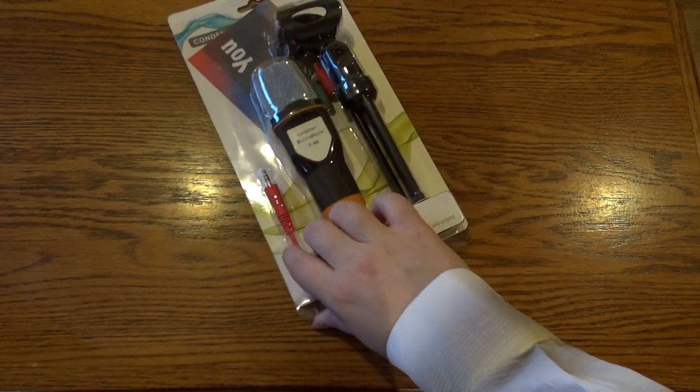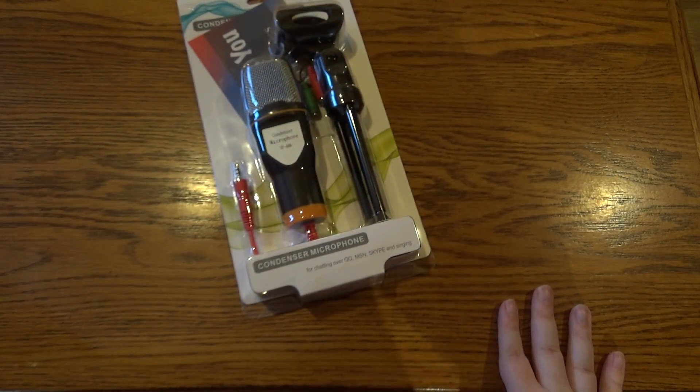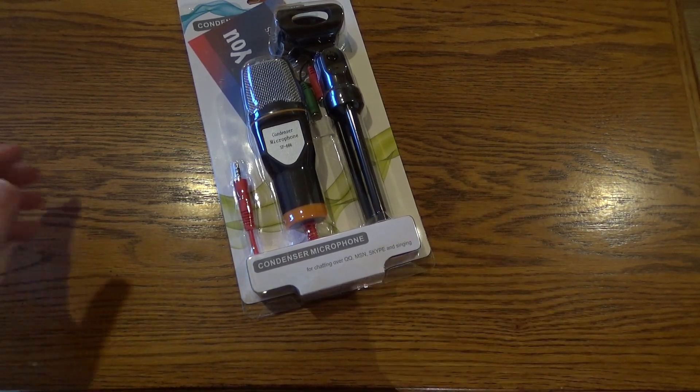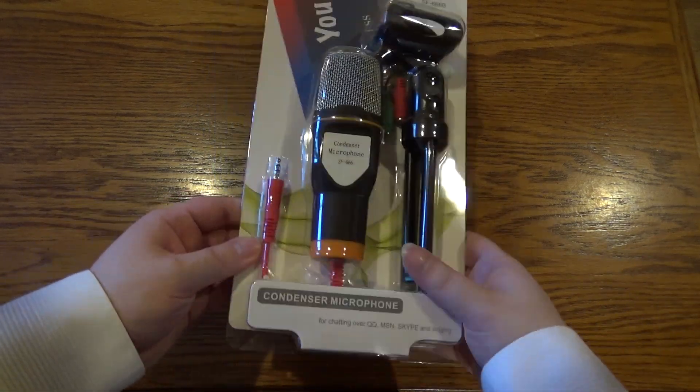Oh, this is also the product listing title. 'Professional PC microphone, gaming mic, stand, desk, jack, video recording, condenser microphone for streaming, singing, vlogging, YouTube, computer, laptop, iPad, iPhone — iPhone 3.5mm plug with splitter.' I actually never realized this came with a splitter. I didn't even need to buy a separate splitter.